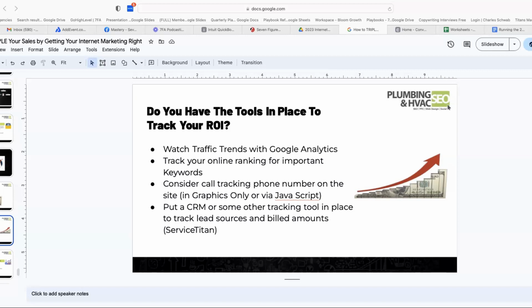And you're able to see on your reporting, not just here's how much money we think you spent and how much we think you generated. You'll know down to the dollar how much revenue was generated versus your expense. And when you know that, you can drill down into the actual source. All right, how much of that revenue came from the SEO? How much of that revenue came from the paid search? You can more confidently double down and say, okay, I see an ROI here on the local service ad stuff. Let's increase the budget. Hey, I see the ROI on the SEO stuff. Let's spend more and continue to track that over time.